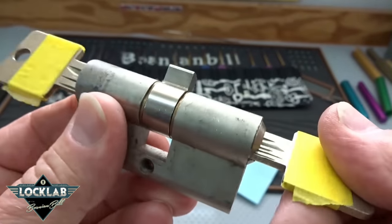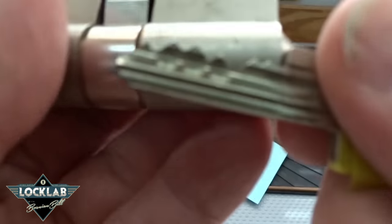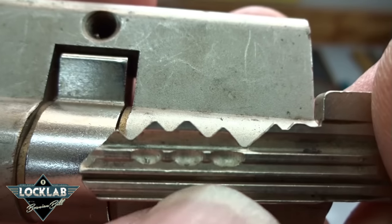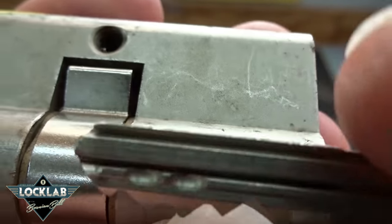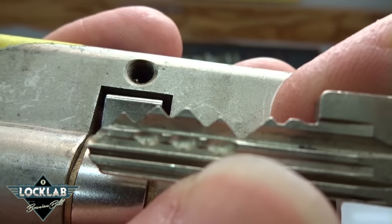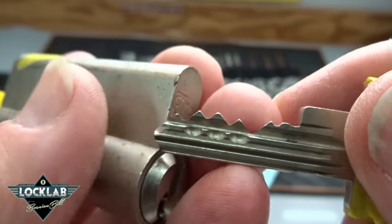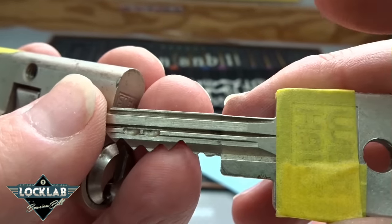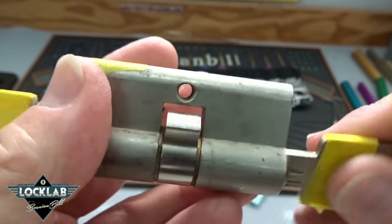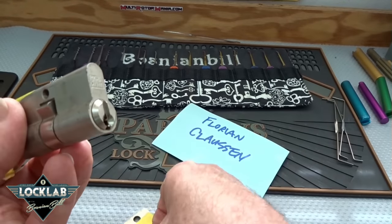The lock itself doesn't matter — it works beautifully. It is a five pin lock with pretty good bitting. Those little dimples you see on the side — there are two on the other side as well — those are passive pins just for key control. On the Winkhaus, you do not have to pick those; they just restrict which locksmith has which key.